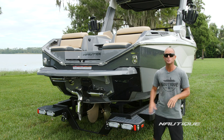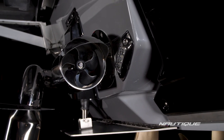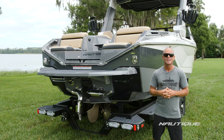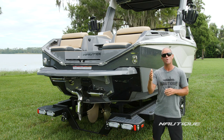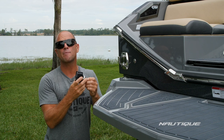A really great option you can get on your Paragon is the Nautique Integrated Steer Assist — this really cool thruster shown right here on the transom. It gives you even better control of your boat and at slow speeds provides better maneuverability. It's really great for tight settings in a marina or while docking, allows you to spin a 360 in neutral, and you can now back up right, left, or even go straight in reverse.